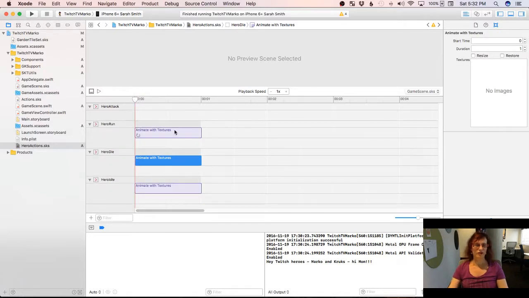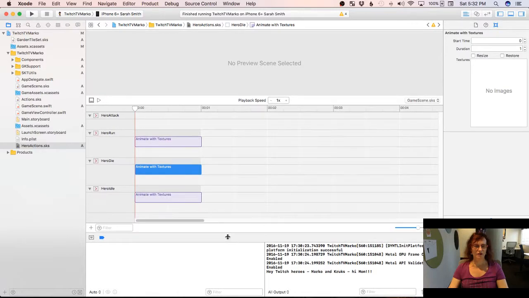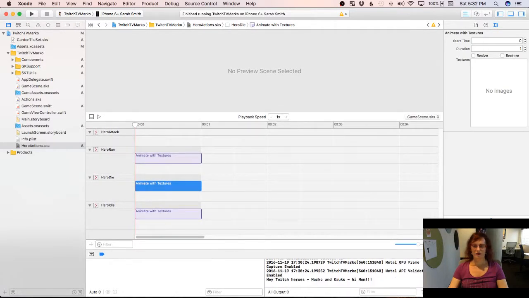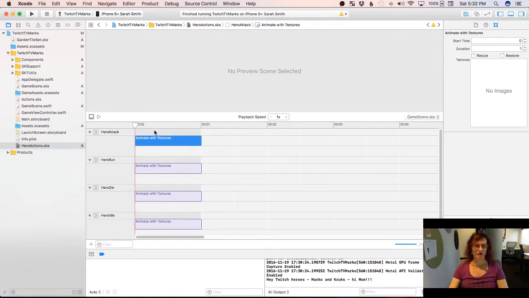And these are going to correspond to all of our animations. That's also going to be animate with textures. So for our Hero Run, hero run.